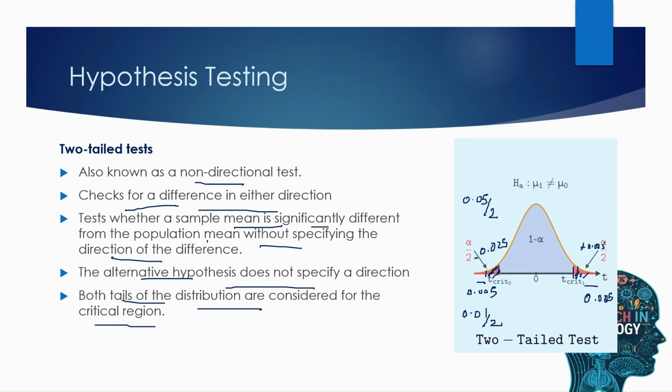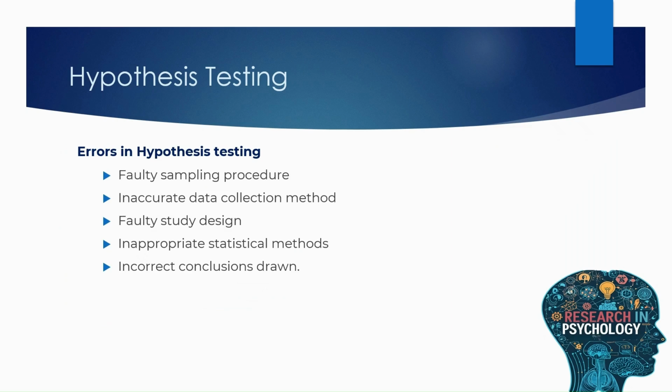All right. Now we have completed what is a hypothesis. We have studied what are the different types of hypothesis. We have seen the sources of hypothesis. We have also seen what is hypothesis testing and the different steps. We just finished different types of hypothesis where we studied one-tailed and two-tailed hypothesis. Under one-tailed, we had left-tailed and right-tailed. Now we are going to see errors in hypothesis testing.